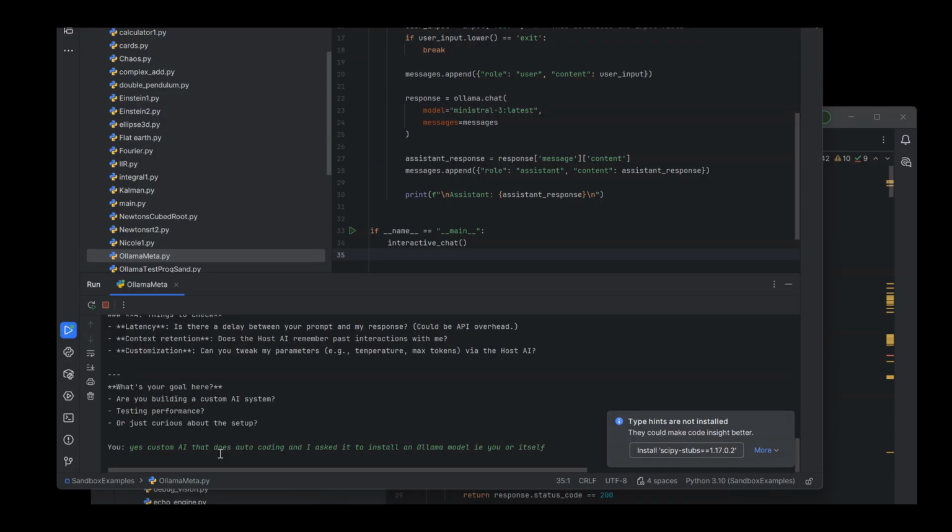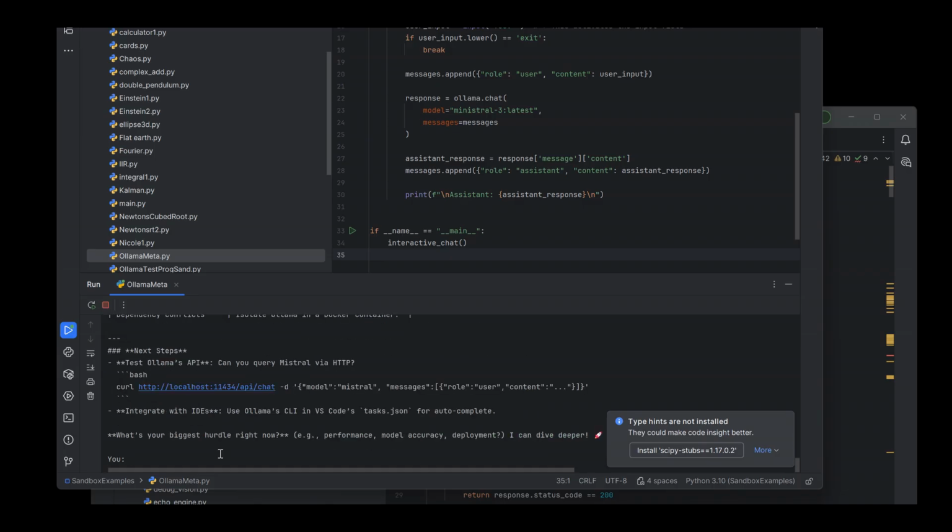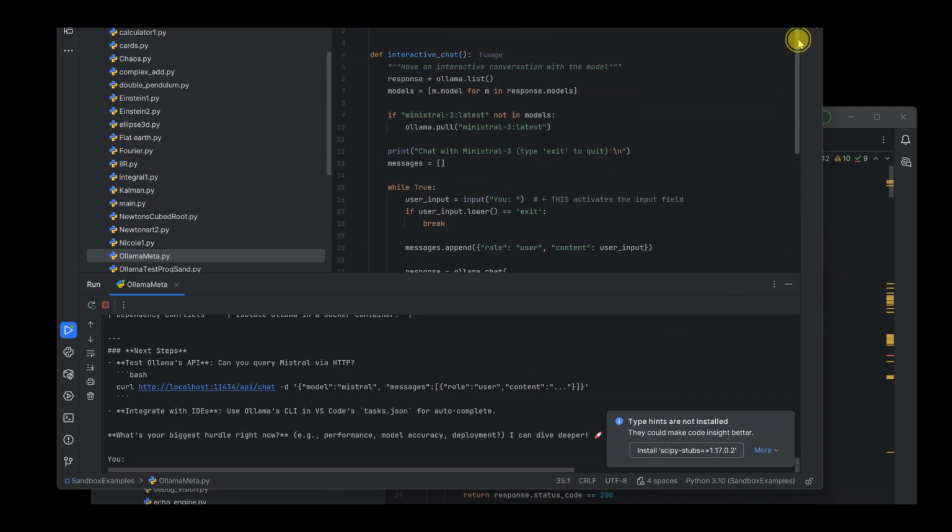For those of you watching this that don't know, this is the basic Llama. It's not very difficult. You can see it's only like 35 lines of code to set it up. So really what I've got is just a more sophisticated version with speech recognition and a whole load of other things. If I asked it, for example, to search the internet, it wouldn't be able to do that.